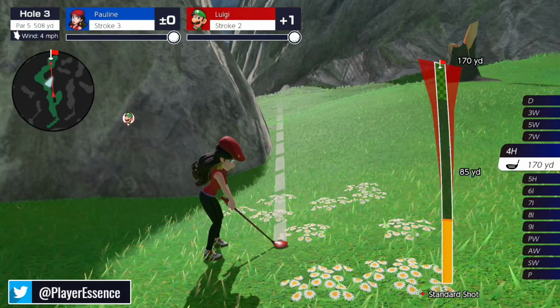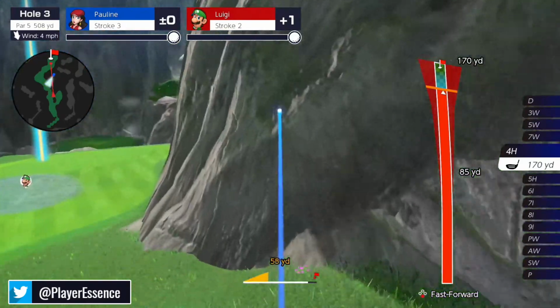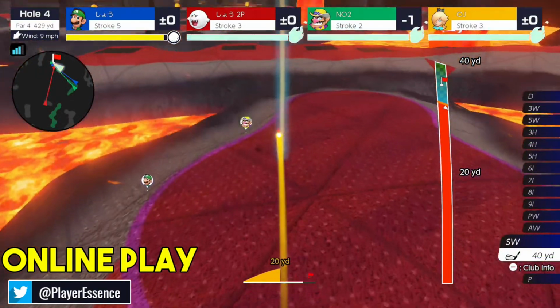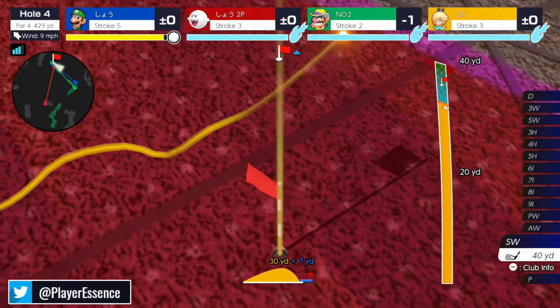Although when I was playing online, because there is some great online play in this game, there was one course we were playing, a Bowser's castle type of course, and the ground looked like it was not finished at one point when we were putting. Maybe that was intentional, but hey, it is what it is.